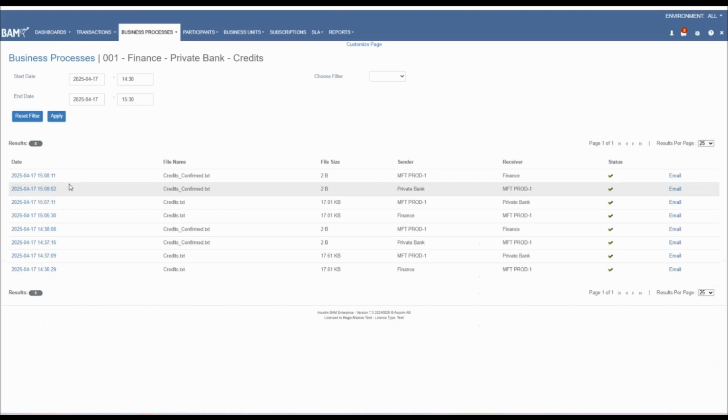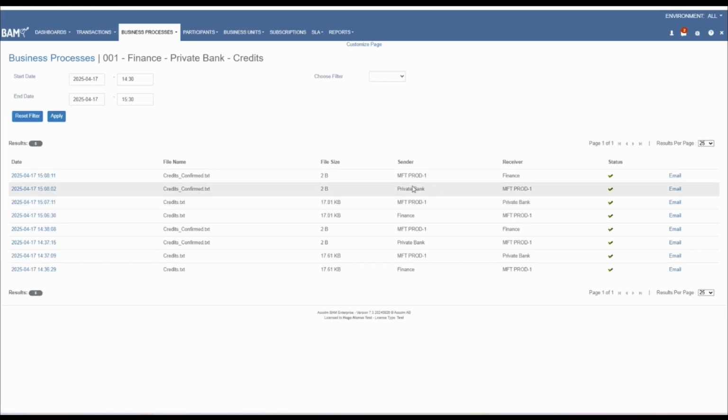Now, in this example, if we look at these top 4 rows, probably a finance application generates the file, so it's the sender, and once it's generated, it sends the file to your production 1 environment in this case. Eventually, production 1 environment sends the file to private bank.